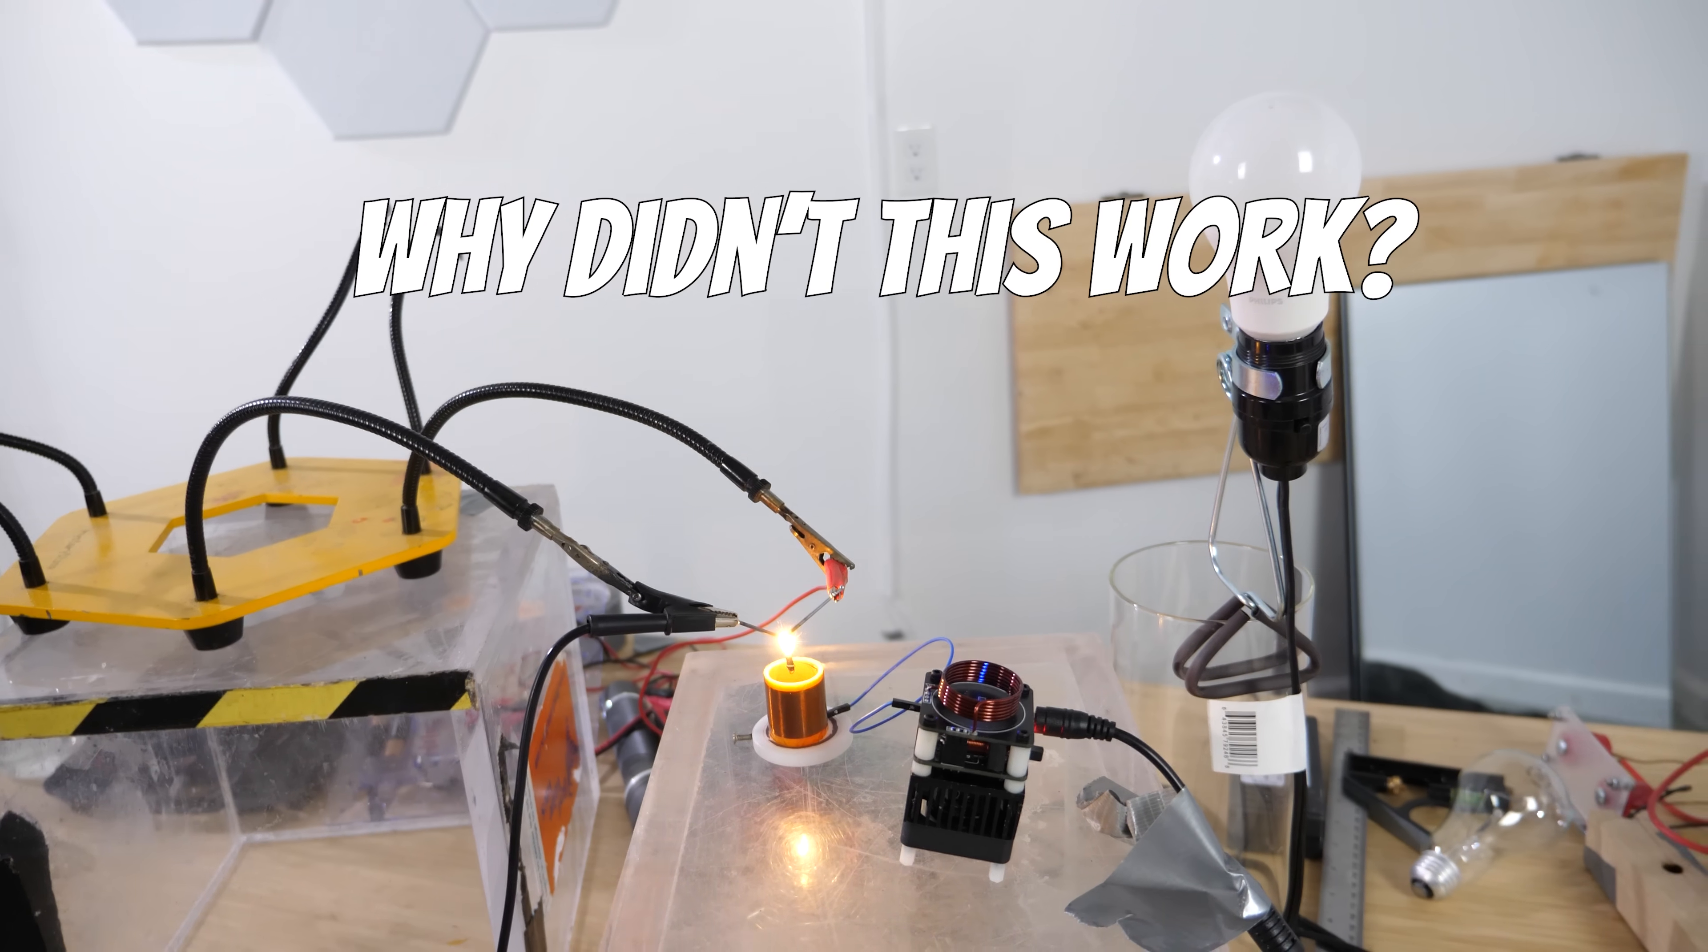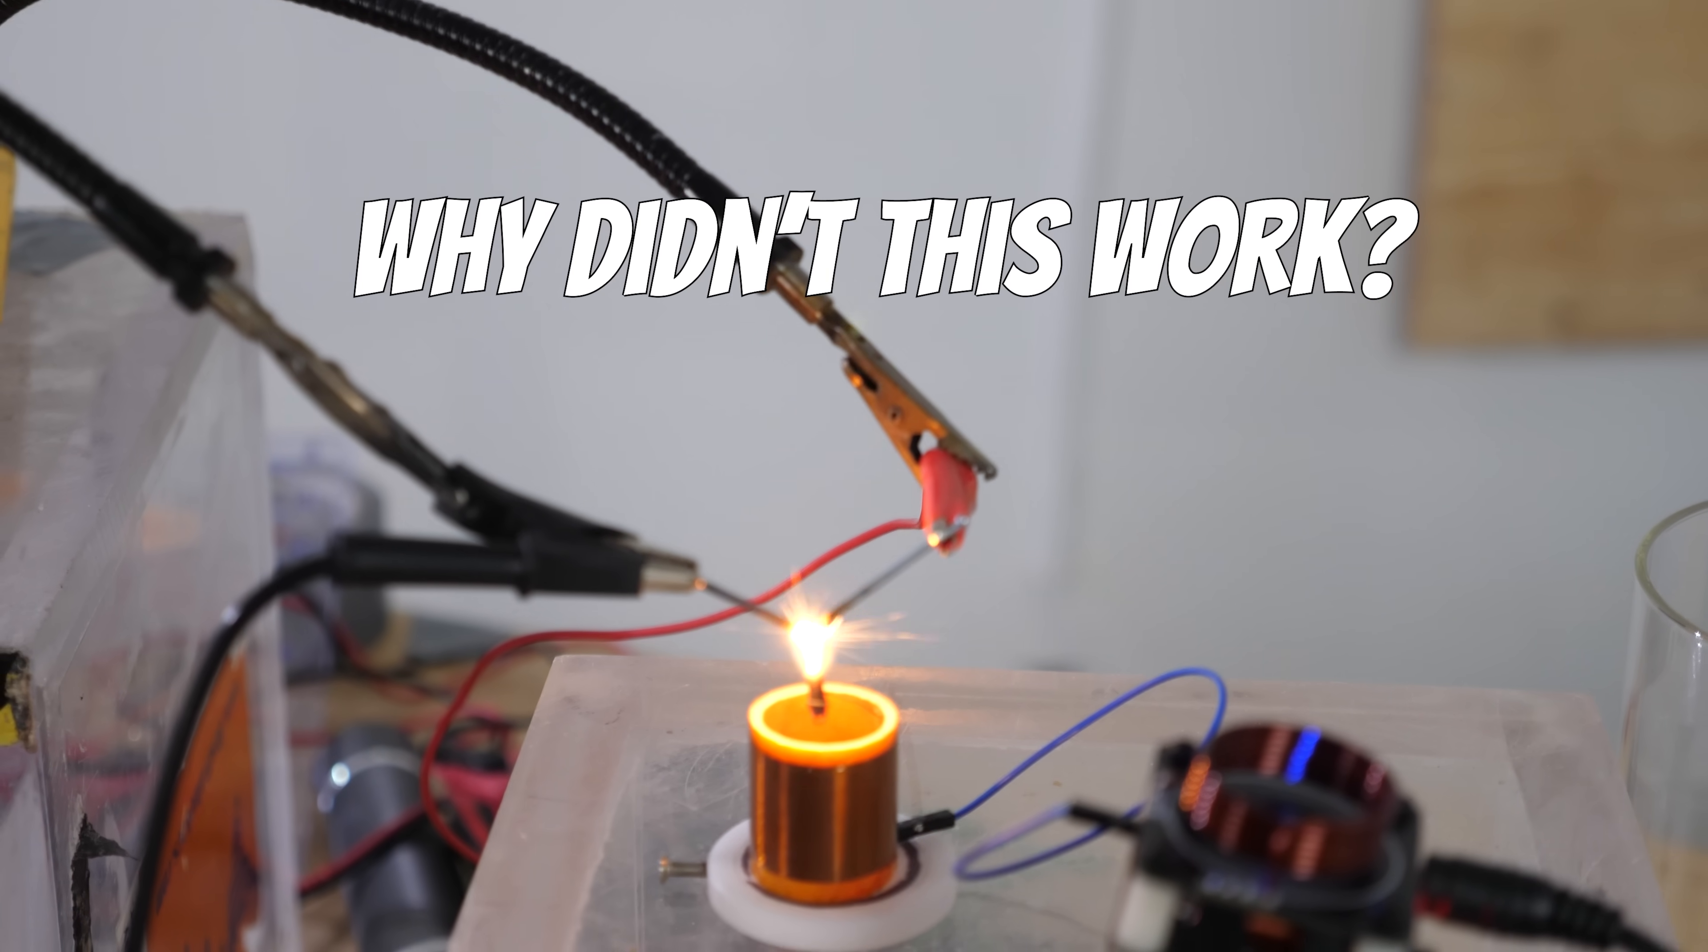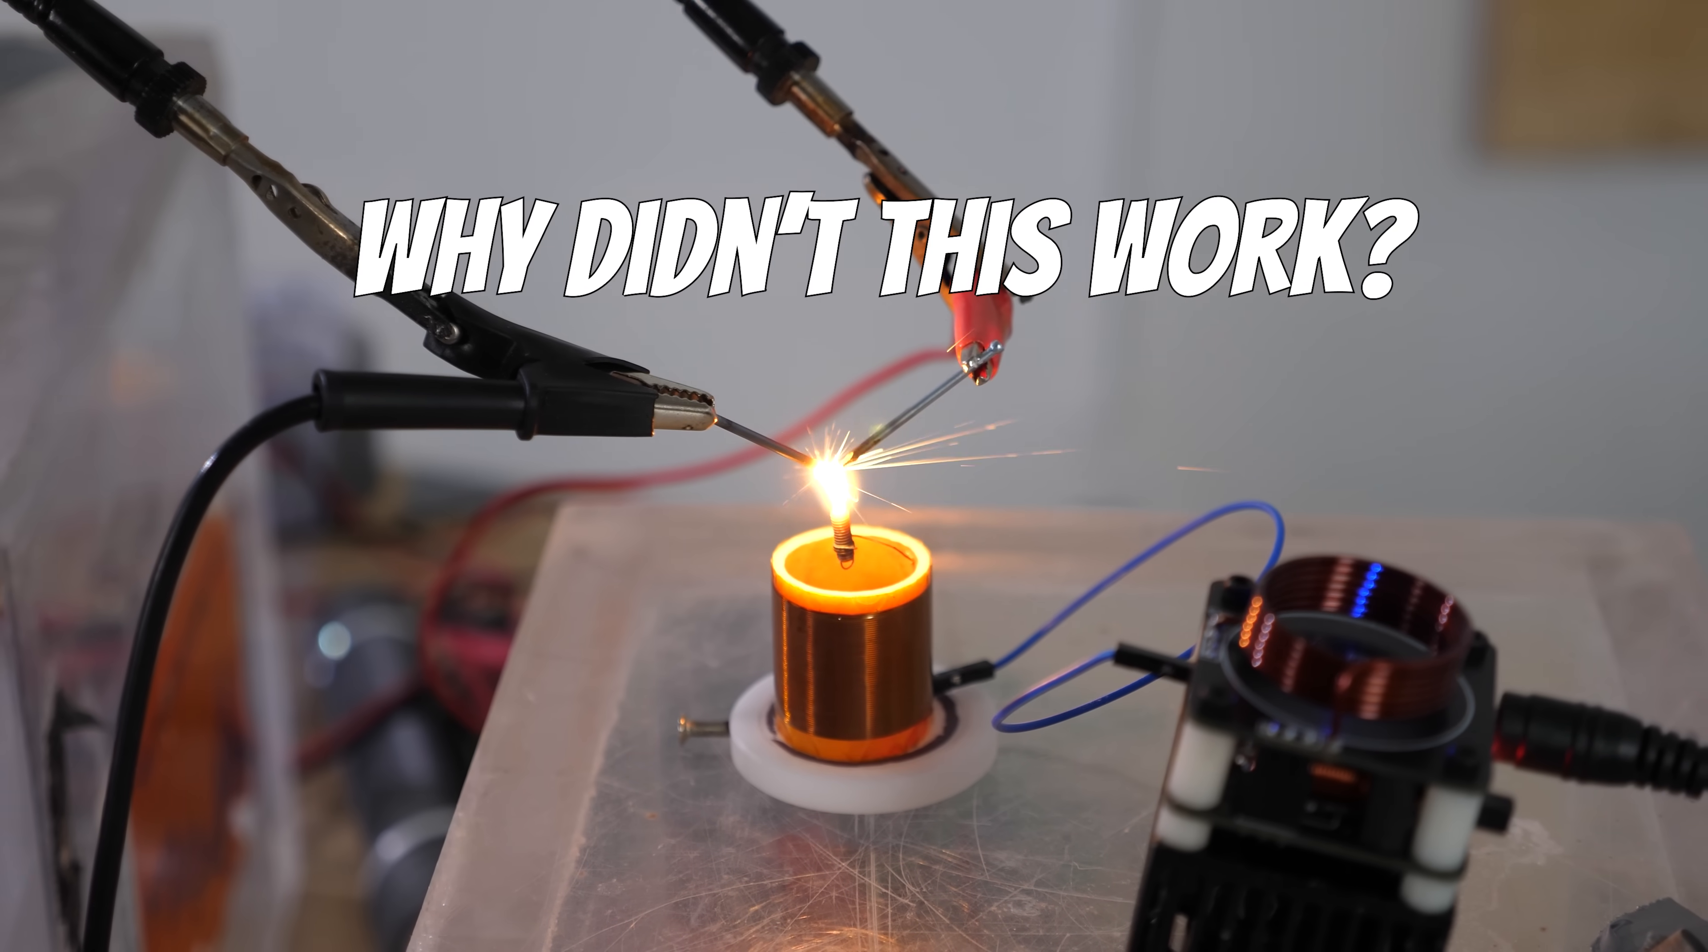But what's interesting to me is that even a proper plasma isn't that conductive. So in our setup with the Tesla coil plasma in the circuit, why didn't any significant current flow? This was surprising to me. Well it all has to do with the ion density. In our setup with the plasma candle trying to complete the circuit, the ion density to make this glow still wasn't that high. So in order to make a really conductive plasma, you need that plasma to be part of the circuit.